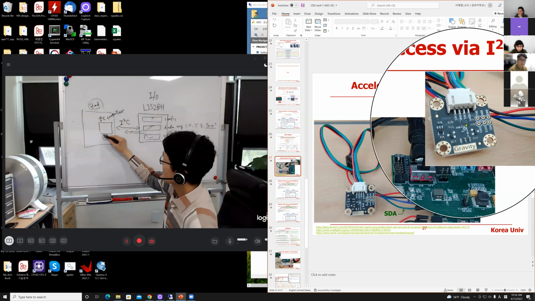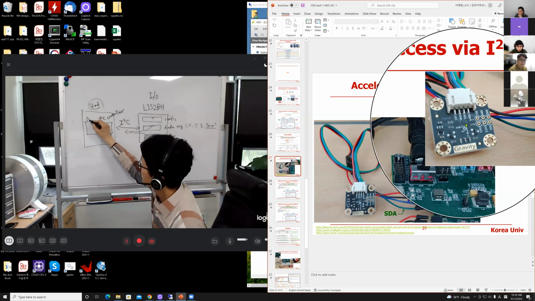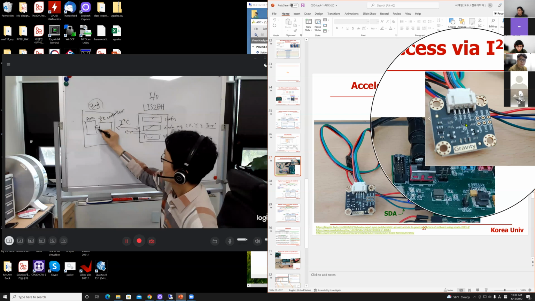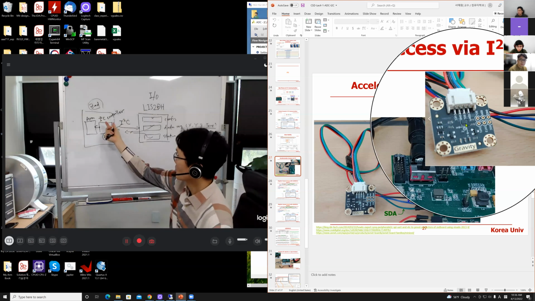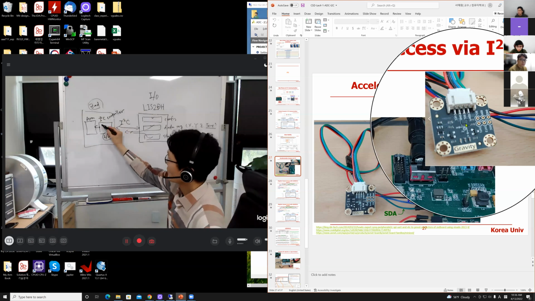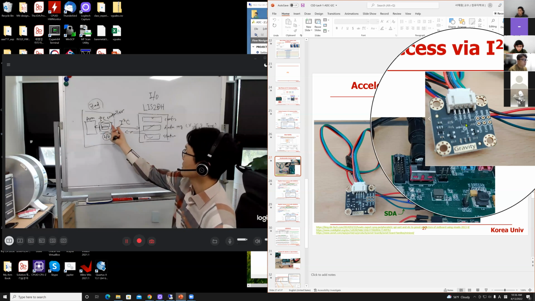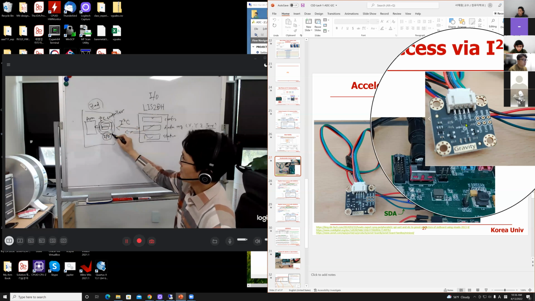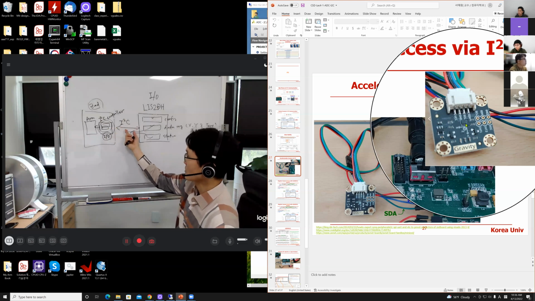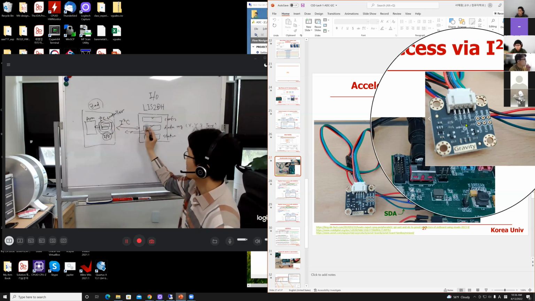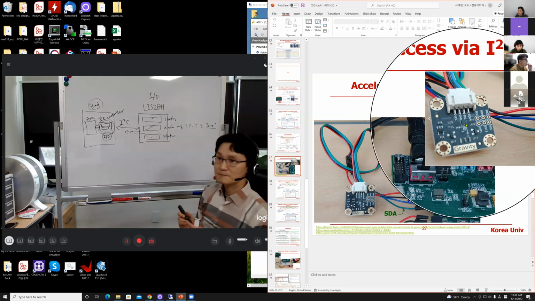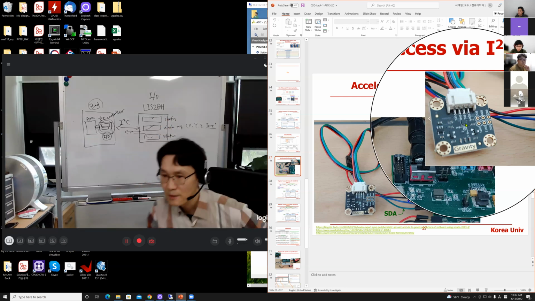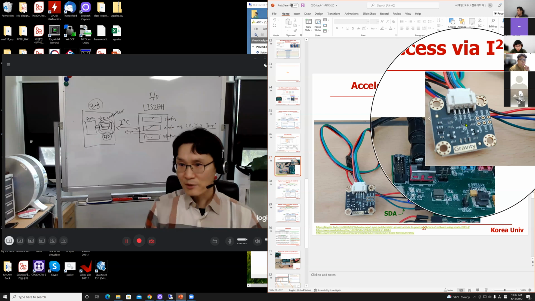We have an ARM CPU, and this I2C controller also provides some registers. Using those registers, this hardware generates the actual I2C transaction to access those registers. So let's talk about the hardware side first.